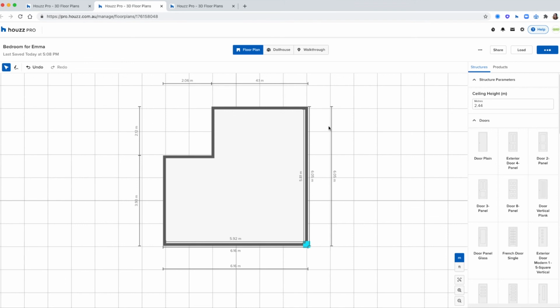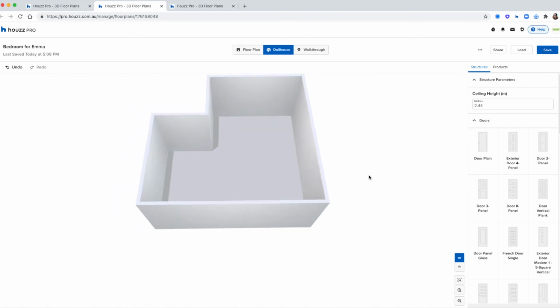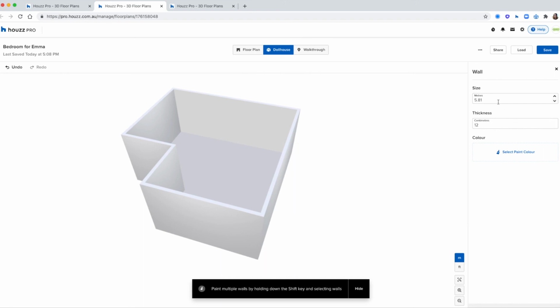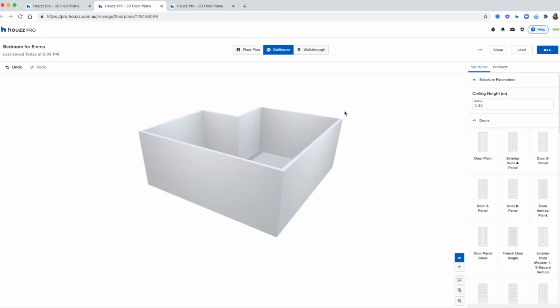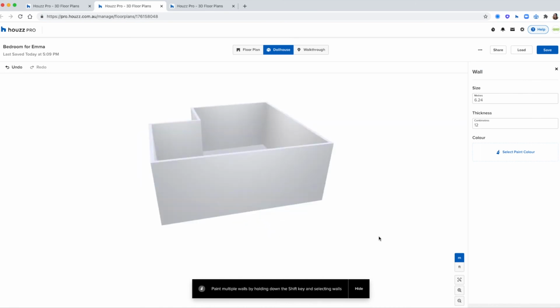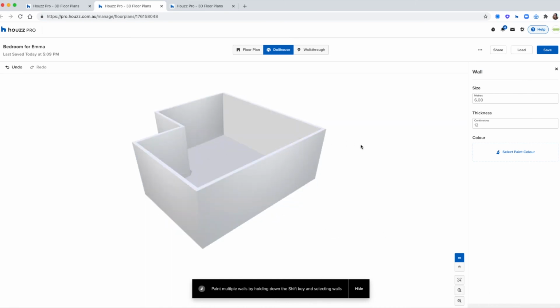If you've added in your walls and it's a little bit off measurements, what you can do is hop into Dollhouse and get a little 3D model of what you've created. So you can click on a wall and start measuring with specific dimensions. So you can come in, maybe you want that to be exactly 6 meters. You can also click on an internal wall or an external wall and there'll be separate measurements. That's something to keep in mind as well.